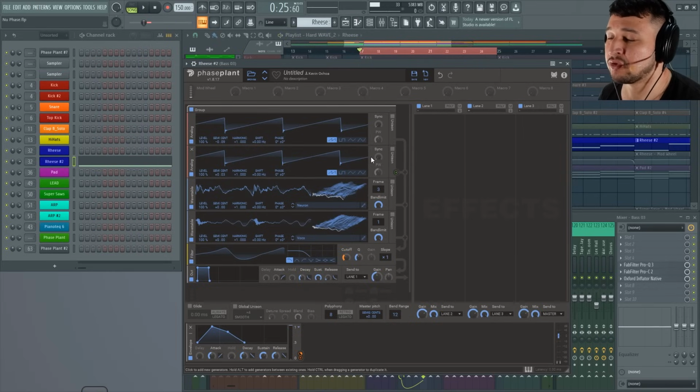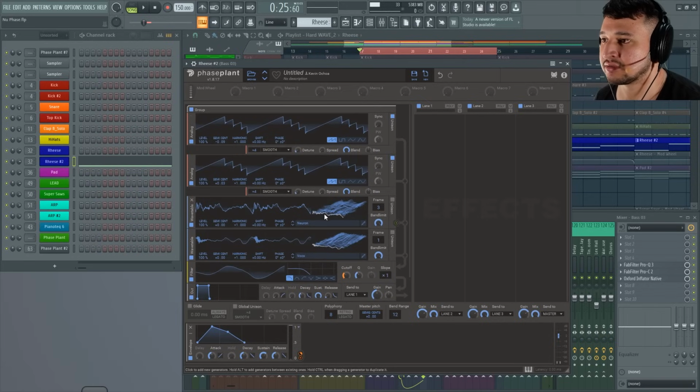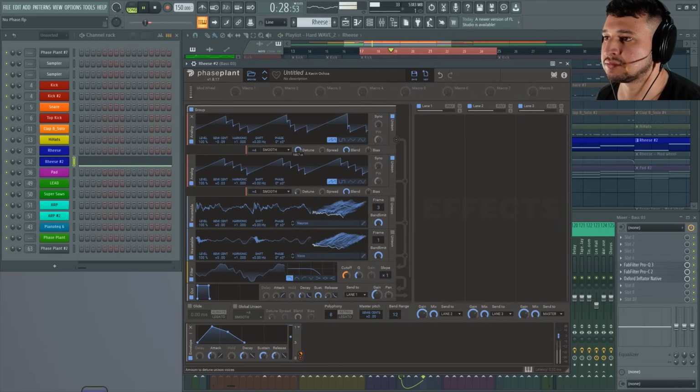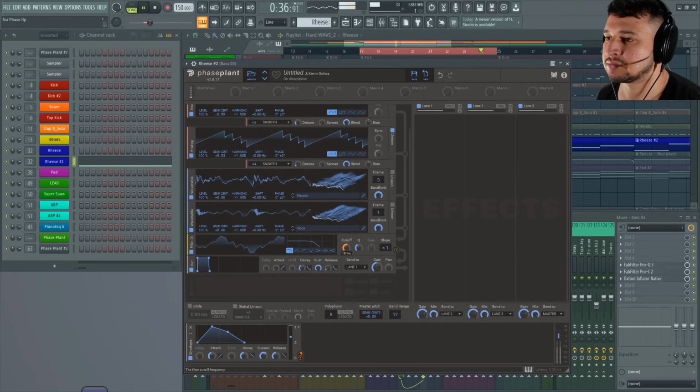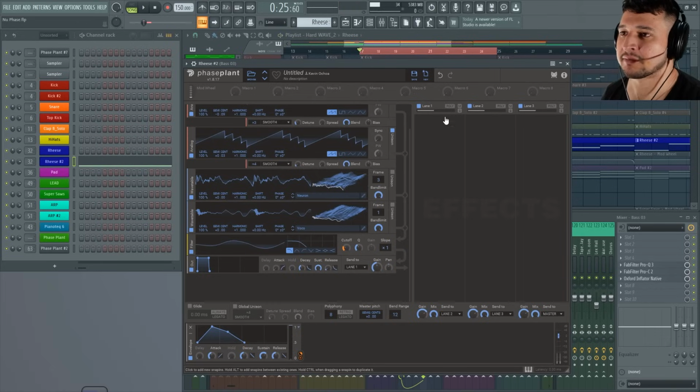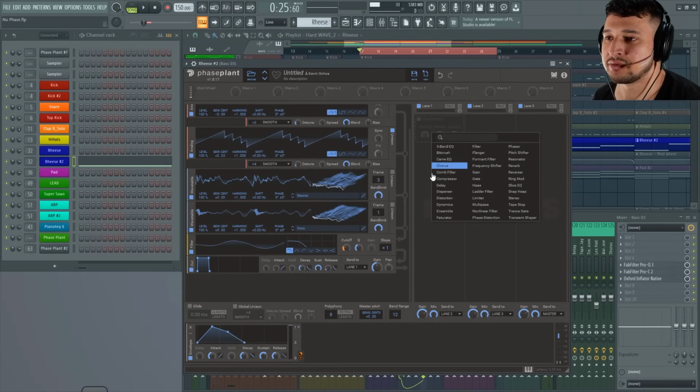And now we're missing some movement. Why? Because we need unison. So I'm going to use unison on these saw waveforms, and we'll start detuning. Okay, now that we have that, what I'll do is introduce some distortion.